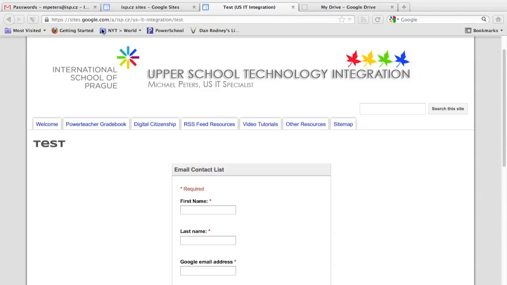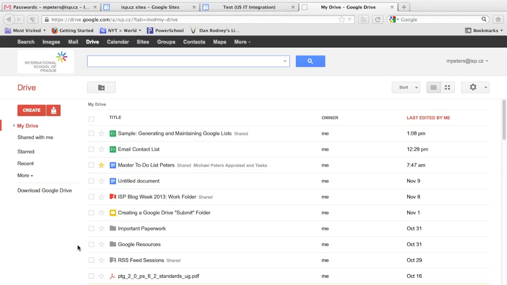If you were giving a presentation at a conference, you could have a shortened link as part of your PowerPoint, and then all the members of the audience, as they're coming in, could provide you with their contact information, and then you could be sharing documents and collaborating with them in moments. So I'm going to show you a couple examples of how that works and just how easy it is.